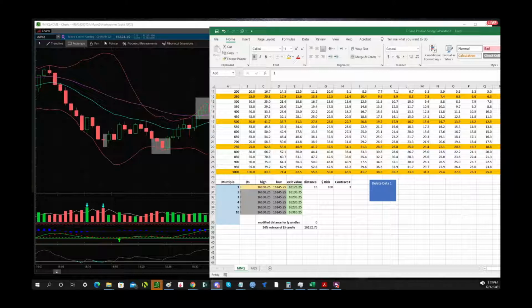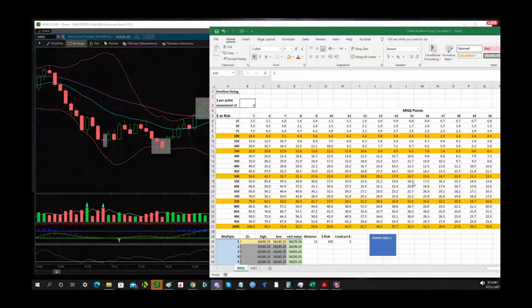So I wanted to give you guys this calculator so that you can approach this with the mentality of what the rest of us do, who do this for a living, and not for some combine to get funded and blow up and spend another $100 on a reset and stuff like that. So take a look at this. You can use both MES and ES. And let me see, what else I want to tell you guys about this.